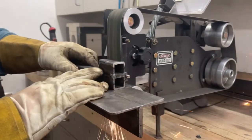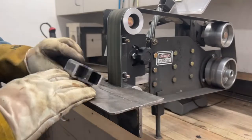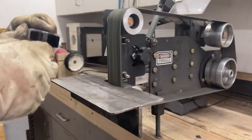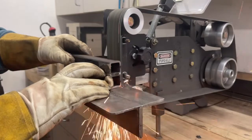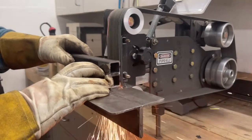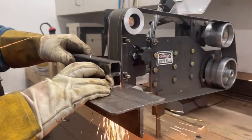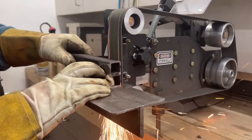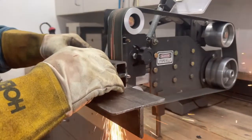And if you are a woodworker or a metal worker or even just a home DIYer who likes to do little projects here and there, I can't tell you how many times I've just been able to fire this thing up and knock off a burr or round out an edge or round off a corner or any number of things. Like here, I'm smoothing out the weld that I just applied to this because I need a clean flat surface. I can't tell you how invaluable it is to have a belt grinder.